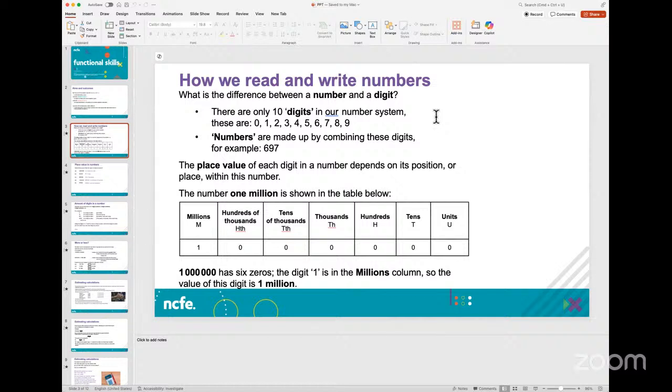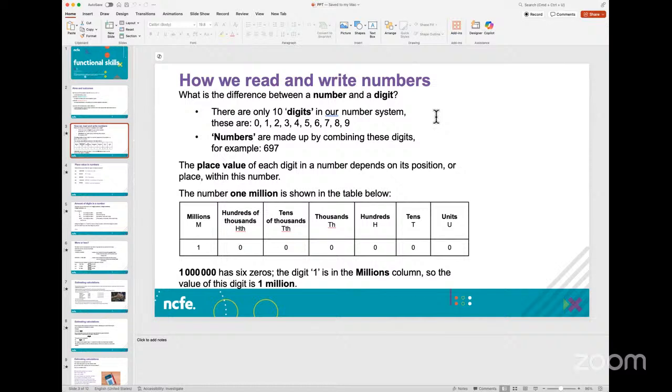And these digits are organized in such a way that some values are pointing to hundreds, some are pointing to tens, and some are pointing to units. So when we say digits, it should click in your mind immediately. Digits means 0 to 9, 1, 2, 3, 4, 9, and these are digits. When I talk about numbers, numbers are made by combining digits.